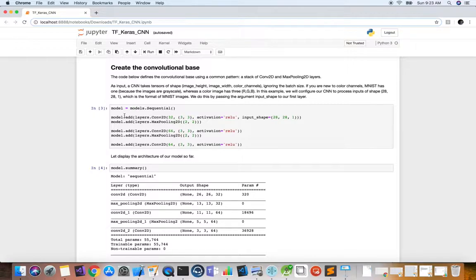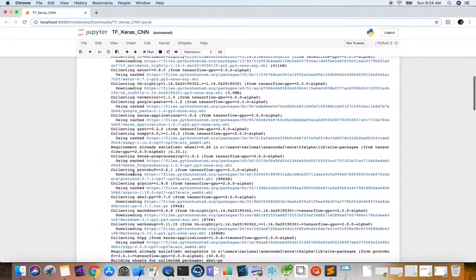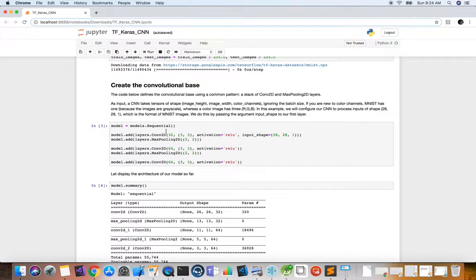And then we want to add layers. So this model, our sequential model, has an add method. Our model instance has an add method, so we're going to add layers. Again, we imported, let's go back real quick, layers and models. So we have models and then layers, and from layers we can access the layers that we want.